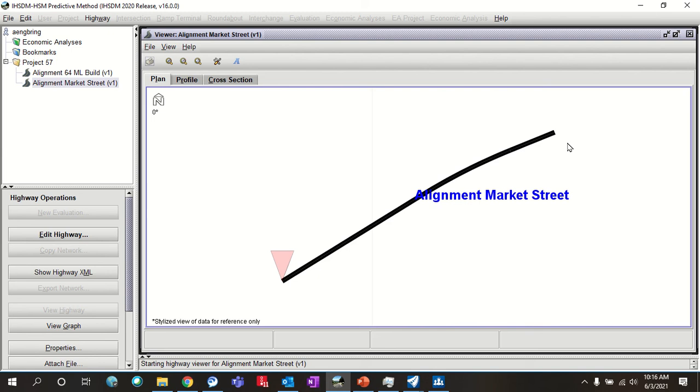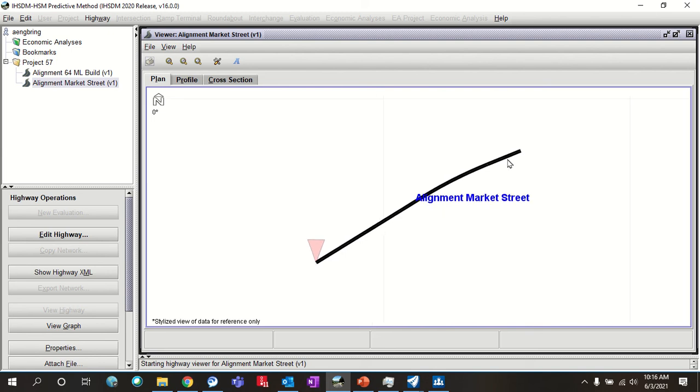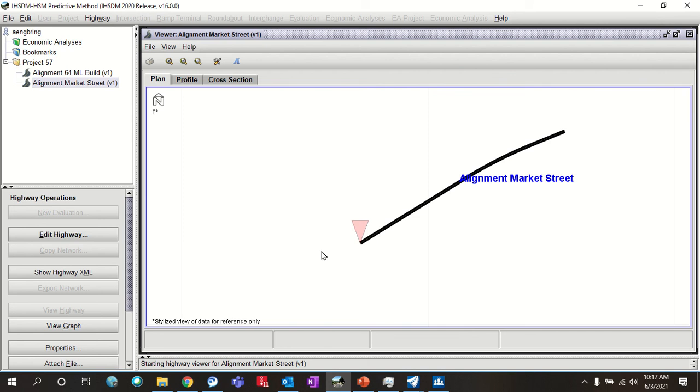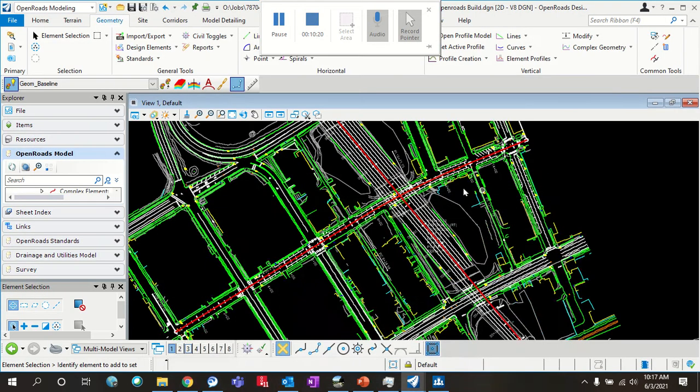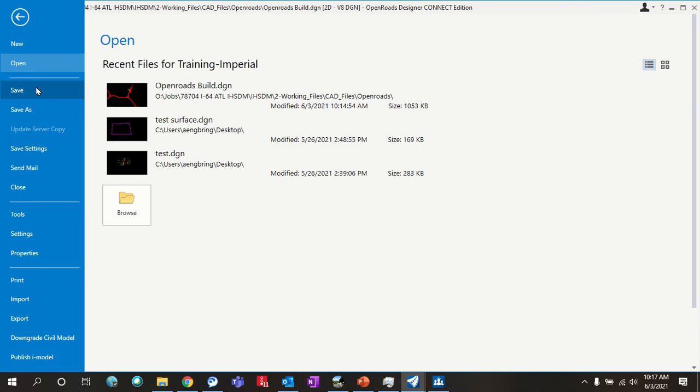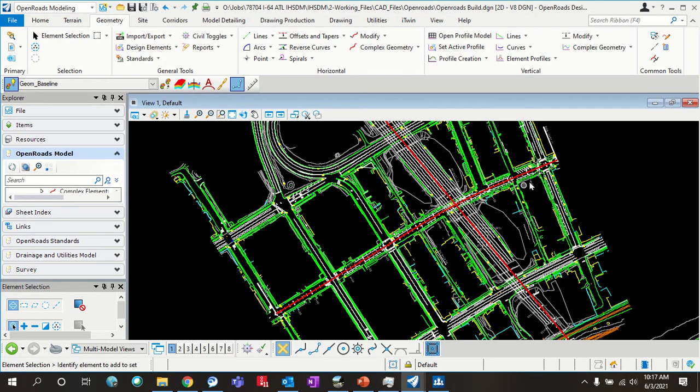So the best part that I've found of using OpenRoads is you don't have to enter this start angle of the alignment, which was a big pain with InRoads, where we had to measure all of these starting angles and enter them manually, but you do not have to do that with OpenRoads, which is very nice. So now that we have this in here, we can just save this file, and it saves as a DGN file.